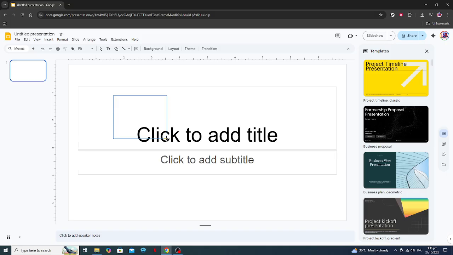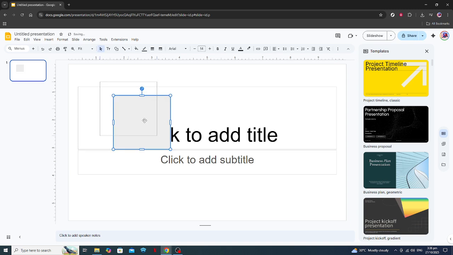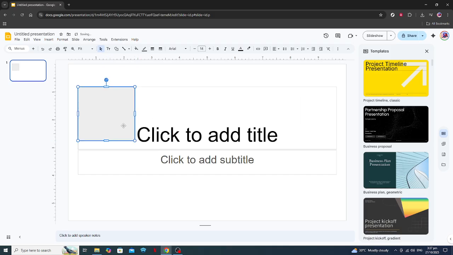When you've selected the rectangle shape, click and drag your cursor across the slide, forming a border around the content area. You don't need to worry about the exact placement at this stage. You can adjust it in the next steps. Once you release the click, a rectangle will appear on your slide.